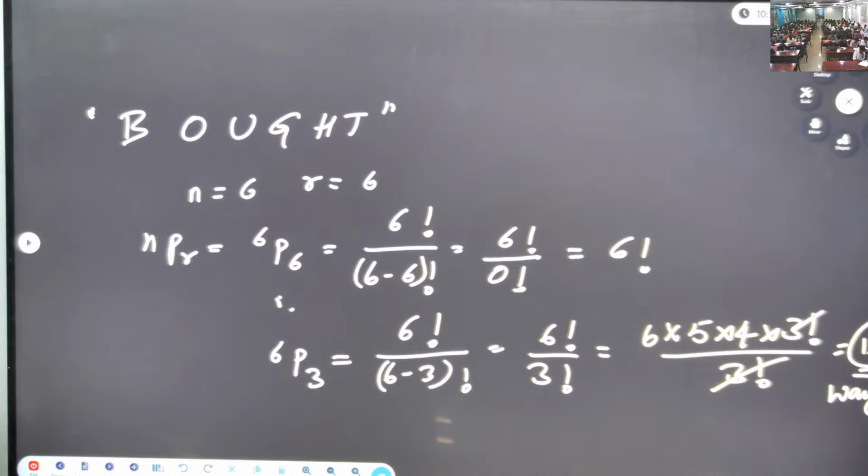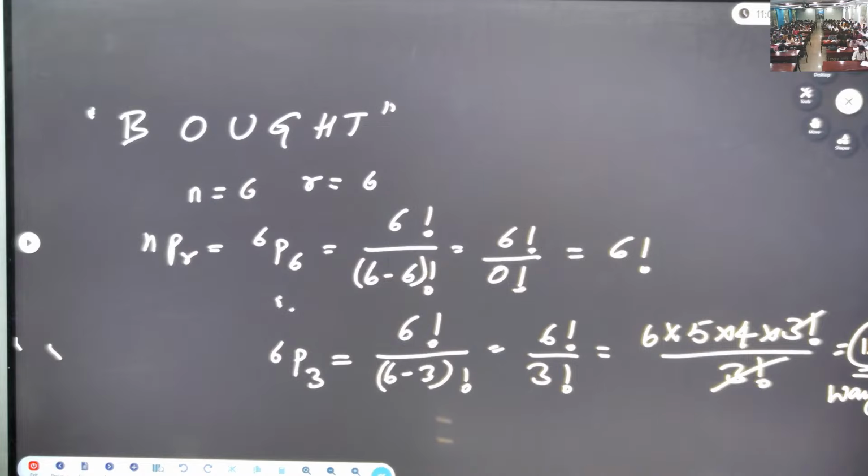Direct formula you have to substitute. N minus 1 factorial, 3 minus 1 factorial. What is the count? 2 factorial. 2 factorial is 2 ways. Okay. So what is n value? N value is 3. N minus 1 factorial, that is 2 factorial. 2 factorial is 2 into 1, that is 2 ways. That's it.